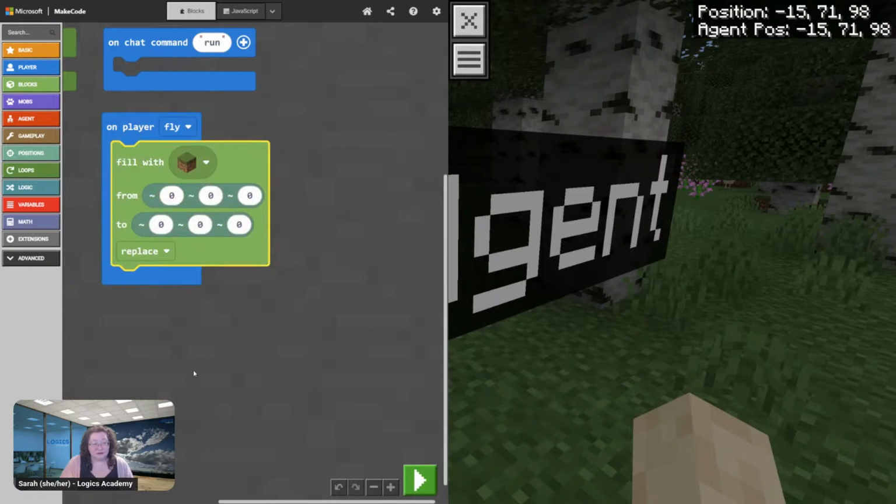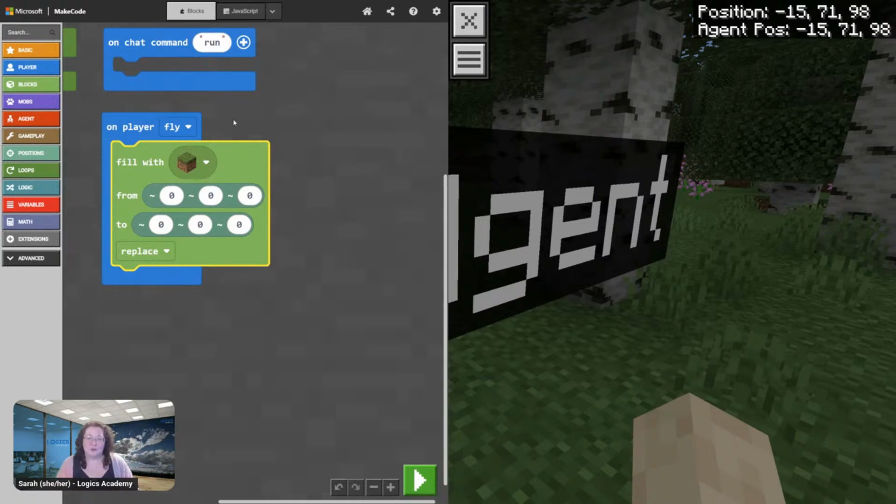Now, this piece of code that we're building right now is one that my students and I call Bulldozer. What this is going to do is clear everything that's around us. And we're going to add a little bit of an advanced trick. We're going to make it so that it also fills in what's under us, so that we have a nice flat piece of ground to build our fort on. That's a little tricky piece, and that's why we do this with flying, to make sure that we can keep our Y coordinate. That's why we put our coordinates up on screen. We want to keep that constant. If you don't, it's okay. There's ways you can fix it.